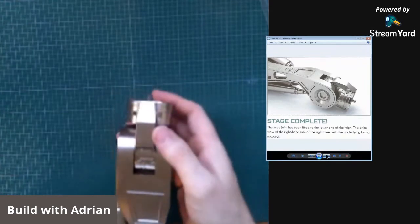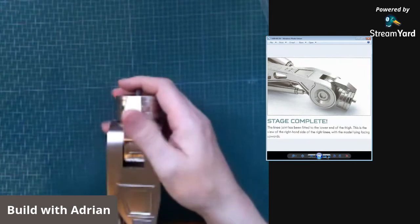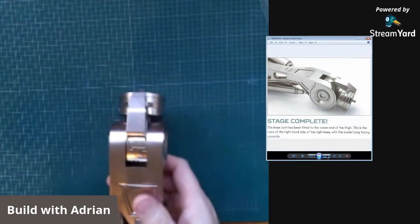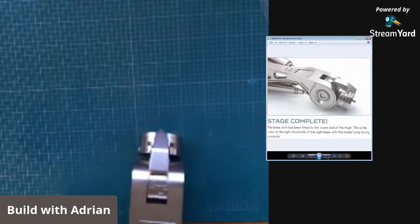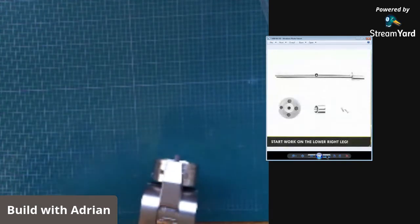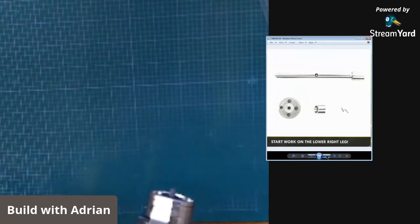Looks awesome, doesn't it? And it says, we'll be back. In the next week's issue, you'll be starting work on the lower right leg. Wow. Continue his leg down.